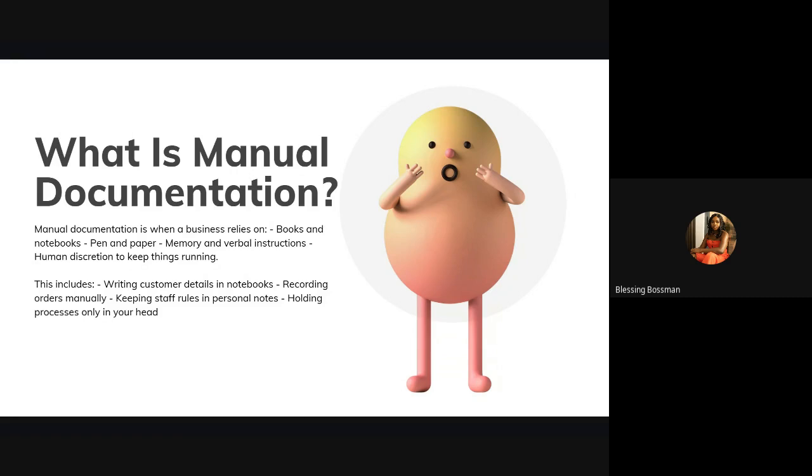If you have a business and everything that you are doing relies on you, relies on your brain, relies on other people, relies on you putting it in a notebook, you are running a business that is more likely to collapse if anything happens to you. Because these are things that cannot be transferred. These are things that cannot be automated. These are things that cannot be moved. They can be easily destroyed. So there are so many downsides to running a business on a manual process.